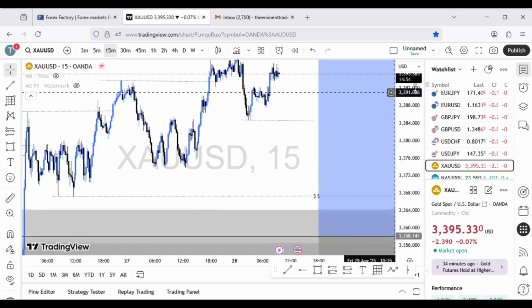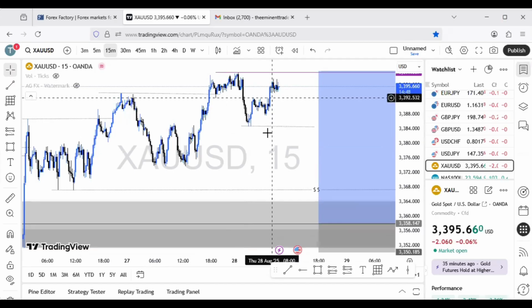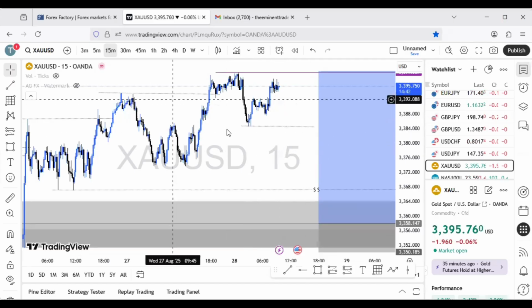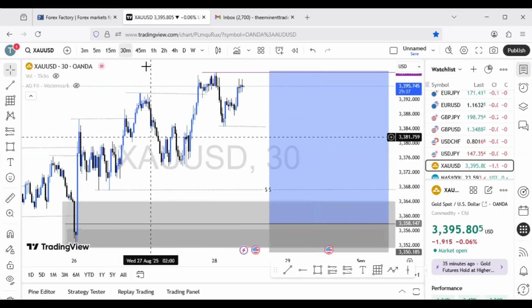Even if you want to sell to buy, it has not given that structure yet. So I need to see this break first. Then if it comes back, then fine, then you sell to buy. But at the moment, it hasn't given that. Clearly, it has not given that yet. All right, let's see what happens.